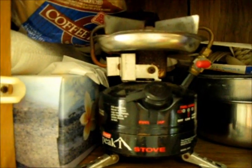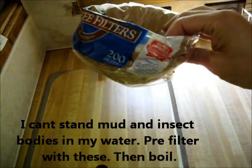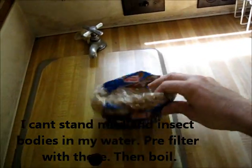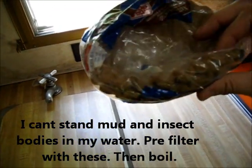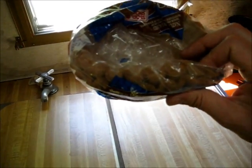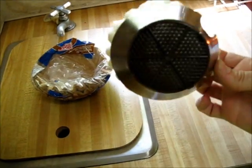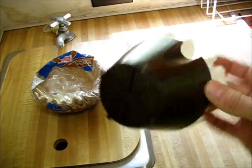Another small cook stove for cooking outdoors to keep the heat out. Filters, coffee filters. I think these are very important. You can use coffee filters for filtering water. If you find a source of muddy water, just run it through a coffee filter. So I keep a bunch of these. I have tons of coffee filters on hand. I even have a filter from my coffee machine.